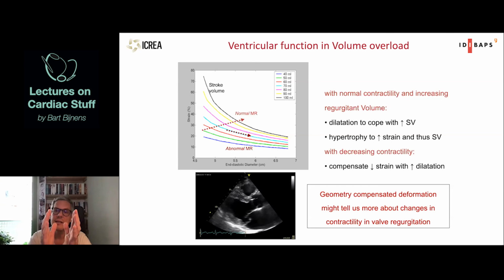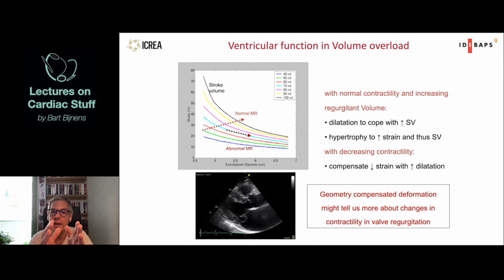And this is also the reason why, if the patient topples to this point where there's damage and you need to dilate more to compensate for this damage, this can be very, very fast. And in the clinic, what you see is that typically regurgitation patients will deteriorate very, very fast, in a couple of months, for example. So that's why, for example, a severe regurgitation follow-up would be every 6 months instead of every year, where regular follow-up would be. So you really need to find this point when it starts to get worse.